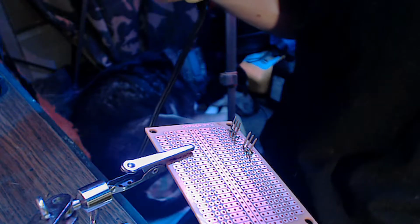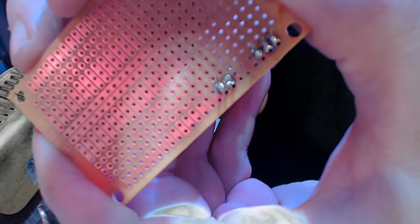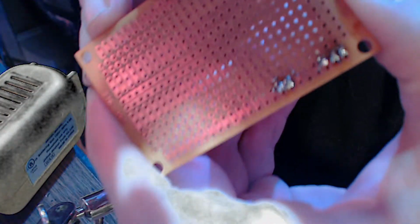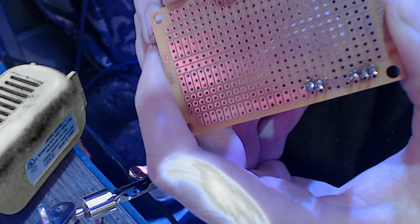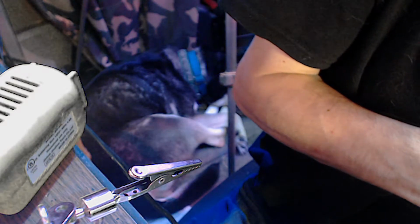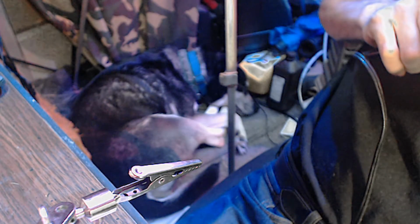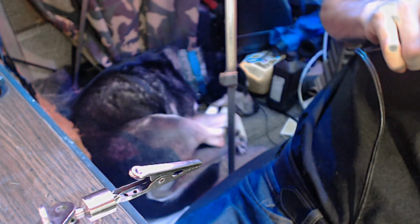That's a solder bridge. Now, okay. This is what I was trying to avoid. See that middle one there? That is a solder bridge. I don't know if you can see that. That's a solder bridge. You don't want that. So let's fix that. And I'm just gonna run it because I drip it down till they come disconnected.